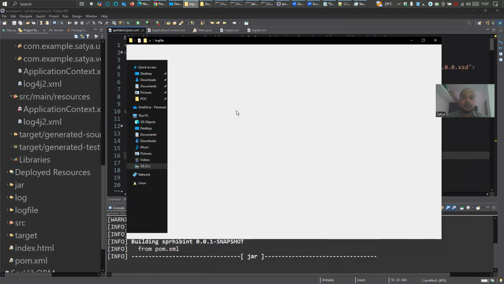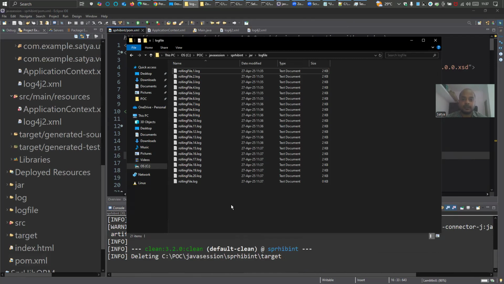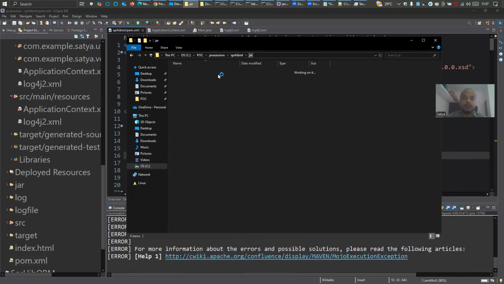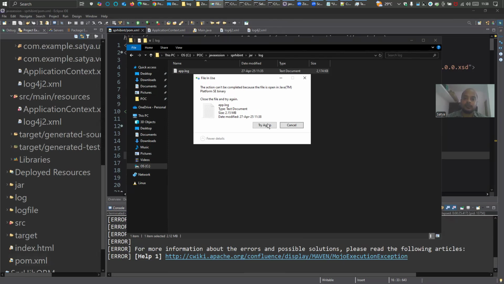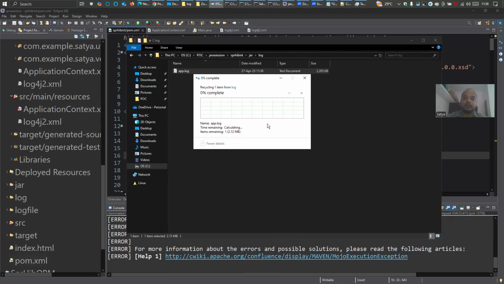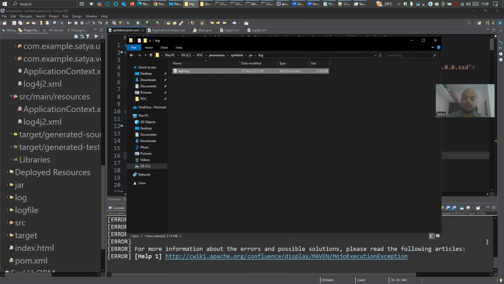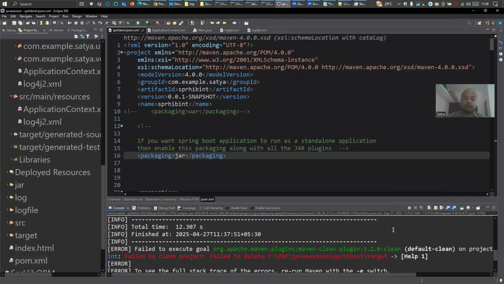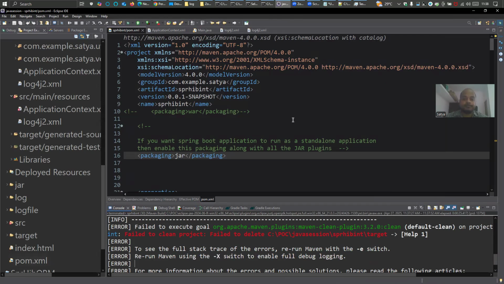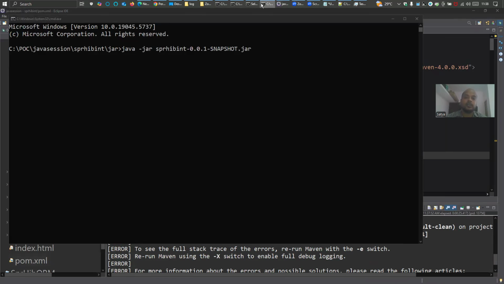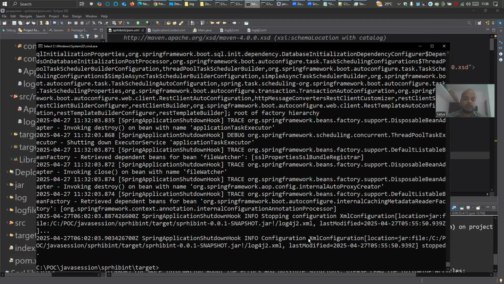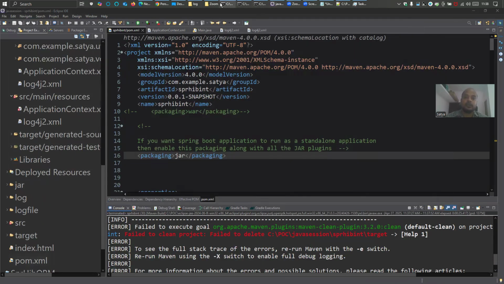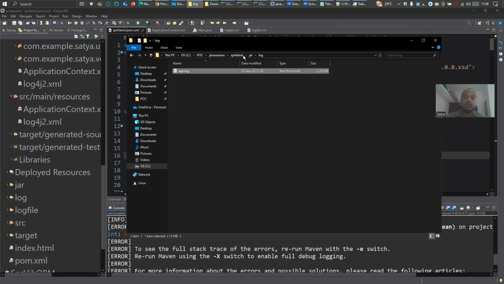So this is a log file. Is it still generating? Go to the upload jar. What happened here? Failed target, rerun this. Oh, okay. Let me close this, right? Go to the log file.